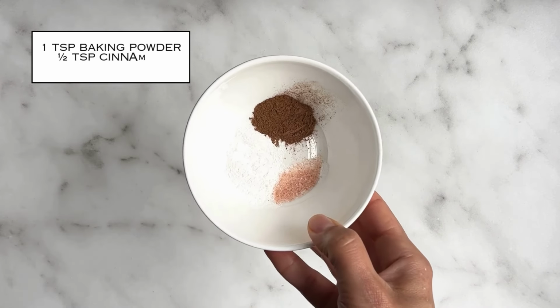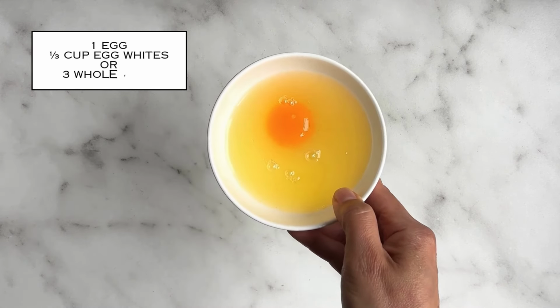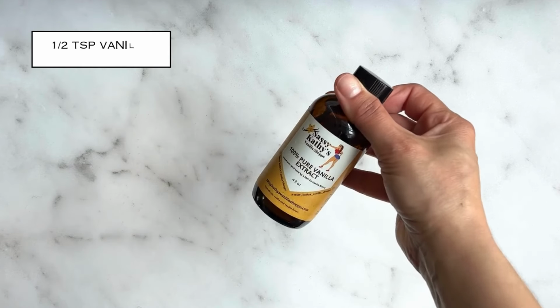We will need 1 teaspoon of baking powder, 1/2 teaspoon of cinnamon, and a 1/4 teaspoon of salt. I'm using 1 egg plus 1/3 cup of egg whites, or you'll need 3 whole eggs. Plus 1/2 teaspoon of good quality vanilla. That's Sassy Kathy's.